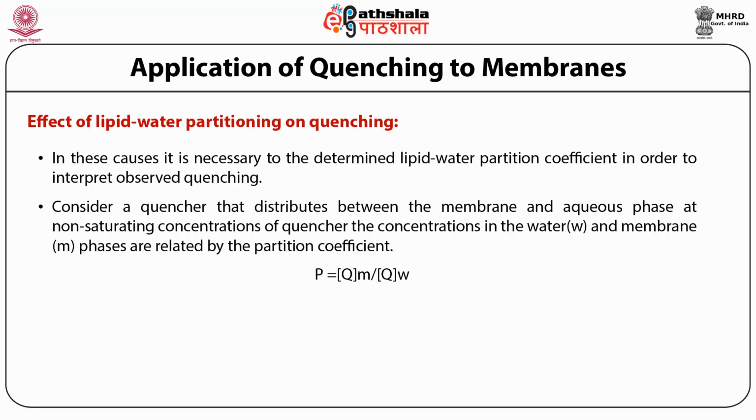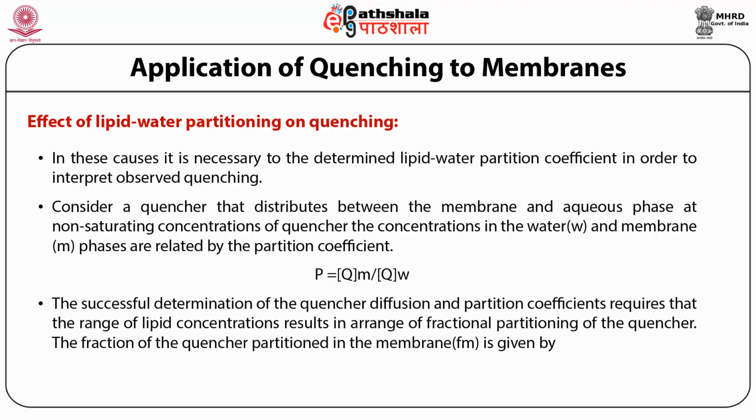So this quencher also behaves as a solute, and when it is in the lipid phase and comes in contact with the aqueous phase, it distributes itself between the two layers in a fixed ratio. Let's suppose this quencher distributes between the membrane and the aqueous phase at non-saturating concentrations, and we can determine the partition coefficient by the simple equation, C aqueous over C organic. Here we can write quenching in the membrane to quenching in the water phase.